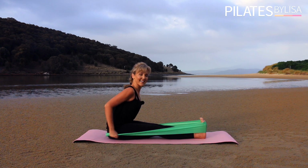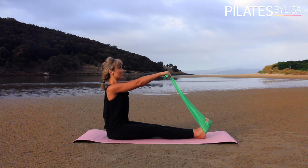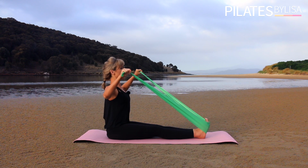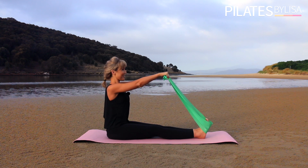9, 8, 7, 6, 5, 4, 3, 2, and 1. Now sit up nice and tall once again. We're going to reach those arms all the way forward, keeping the same grip. Now what you want to do from here is you're going to open up the arms into 90-degree goalposts. You're going to flip those palms forward, rotate a cuff, flip the palms back down, reach back to the front.